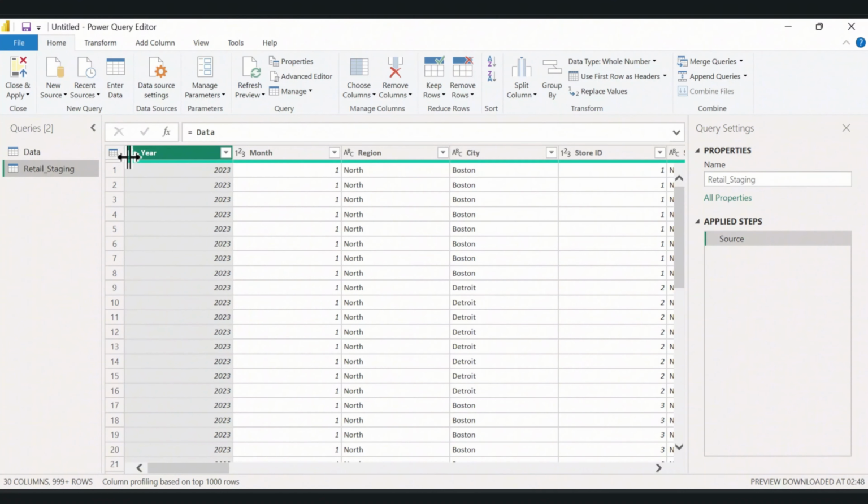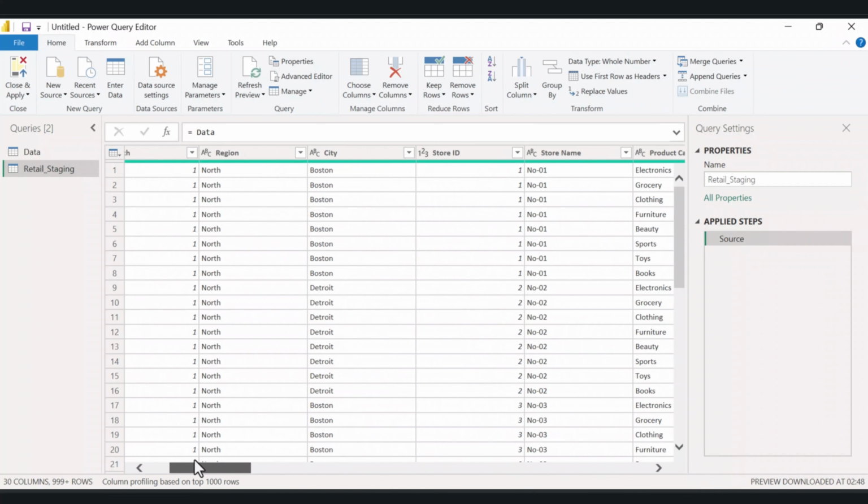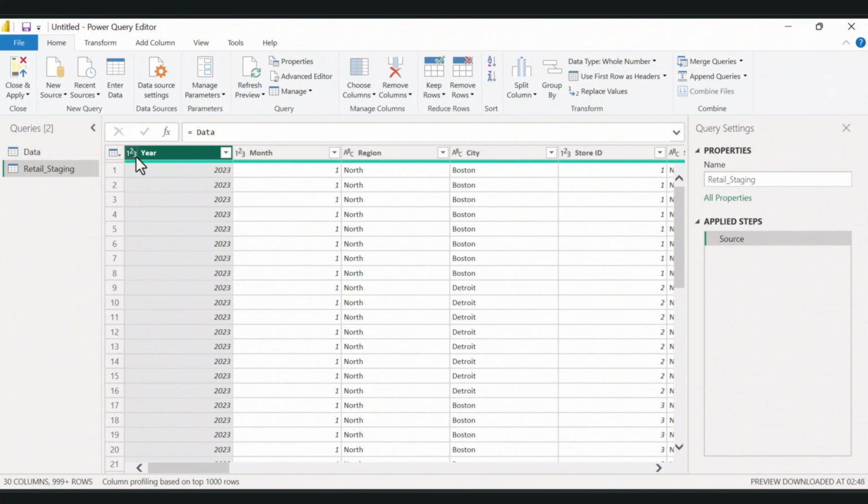Next, look at the icon in each column header, e.g. 1, 2, 3, ABC, and the calendar icon. What do you need to do? Click the icon on each column to select the correct type. We want a year, store ID, and units sold to be whole number, which is what we currently have.